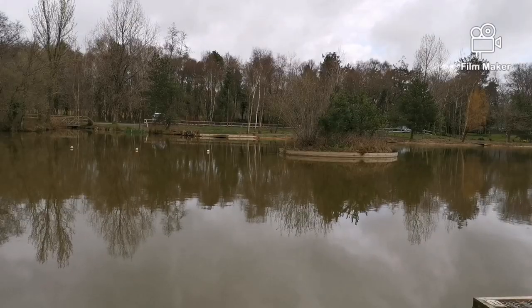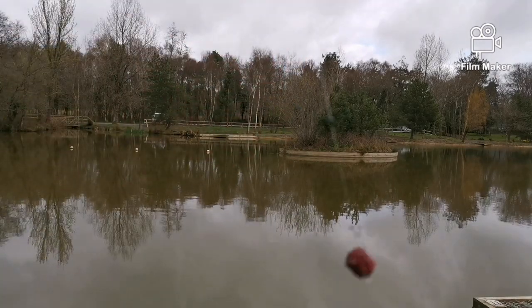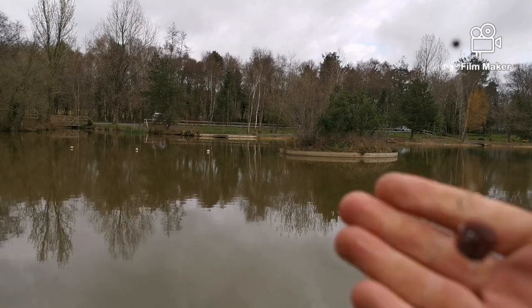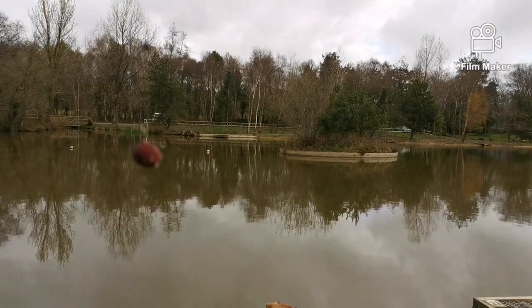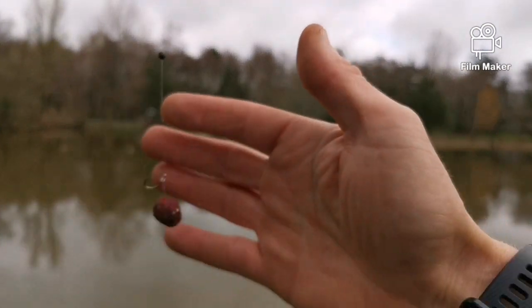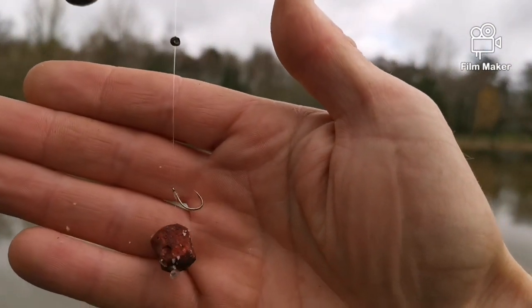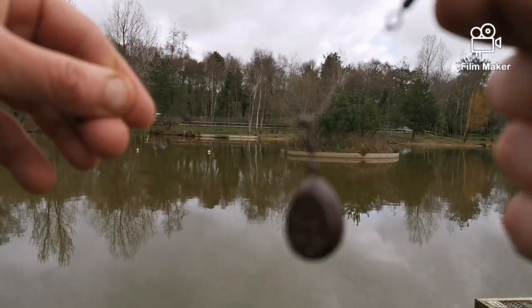Right, so I caught a couple of F1s, and I'm not going to lie, it was alright on the float, but they're just ugly fish. So what I've done is, found out this is the bigger lake. I've trimmed down a 10mm boilie to a size 14 hook. Come on, focus. Camera. Alright, so it's a 14 hook, see? Trimmed down boilie like a pellet, and a running rig.